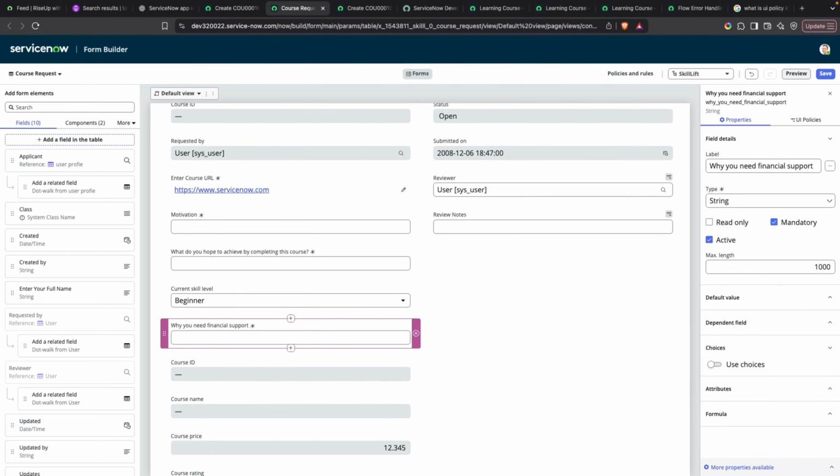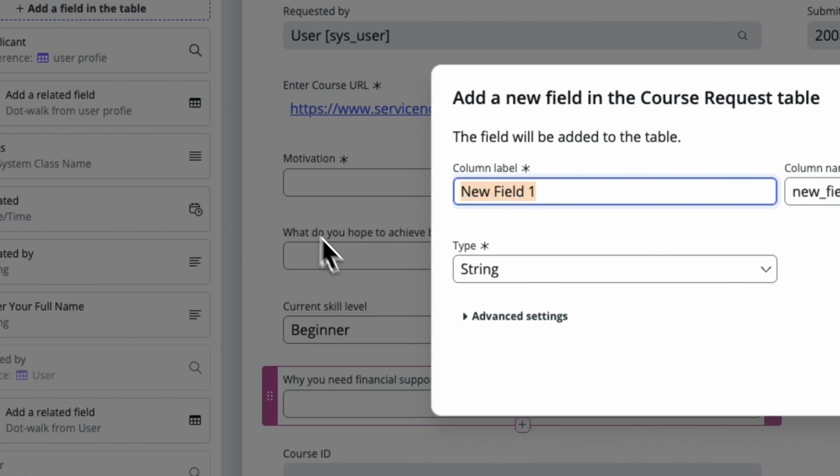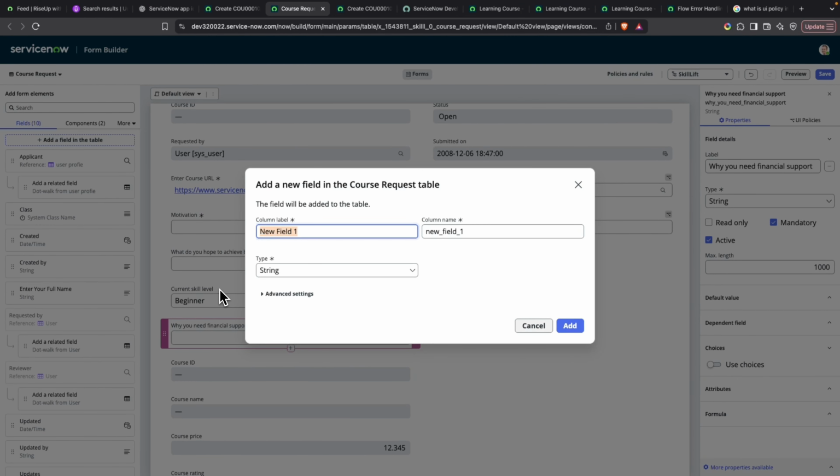Yeah. So let's say we need one more field. I'm not sure. Okay, let's add like an agreement or a commitment checkbox. So I'm just going to go here and call this field: I understand I have 30 days to complete the course, because one of the policies is you have 30 days and may lose access if I do not.